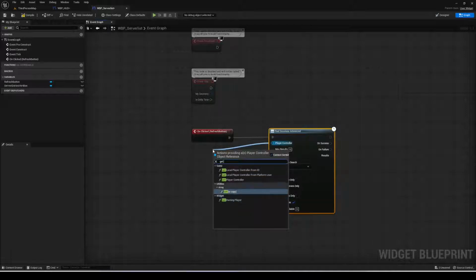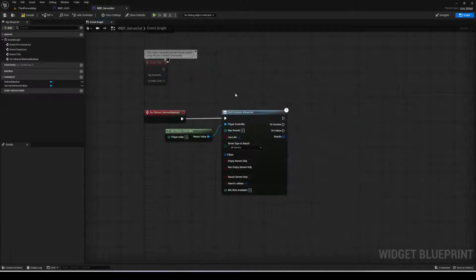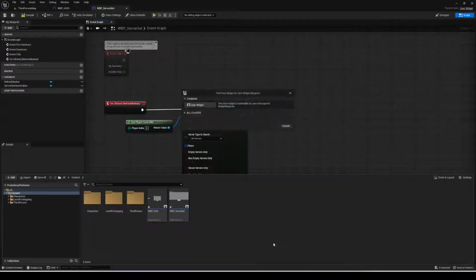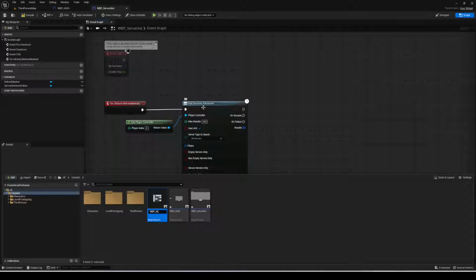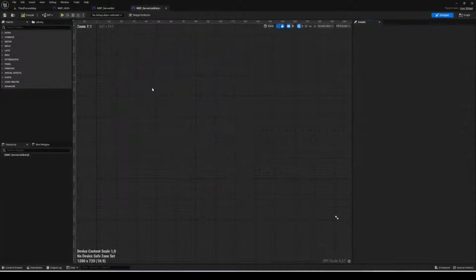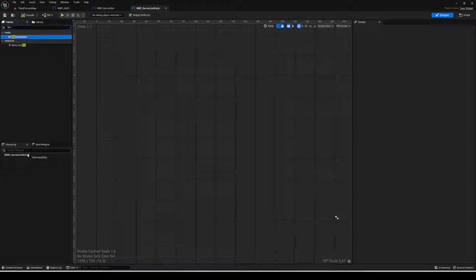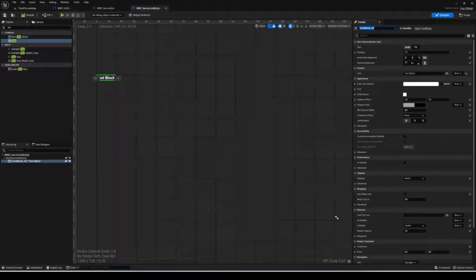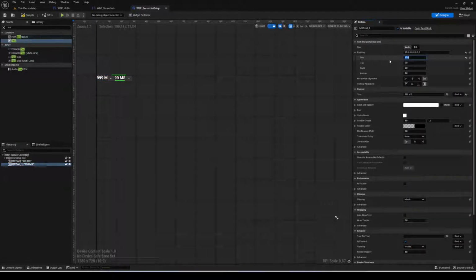Player is still the owner or the player controller. I'm doing player controller. This one also has to be LAN for us because we're testing it locally right now. Max result, I'm going to put it to 999, and we are going to make another user widget interface. It's going to be the server list entry. It's going to comprise of a horizontal box. Inside this horizontal box, I'm going to have a text. I'm going to decide on screen. This text is going to be variable, and it's going to be my MS text. Default text is going to be 999 MS. Duplicate that text. Pad it like 15 to the left.